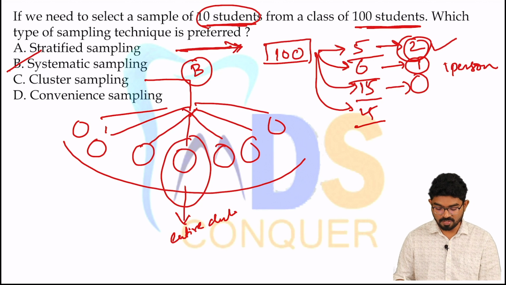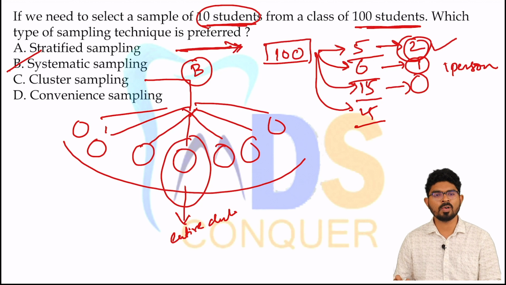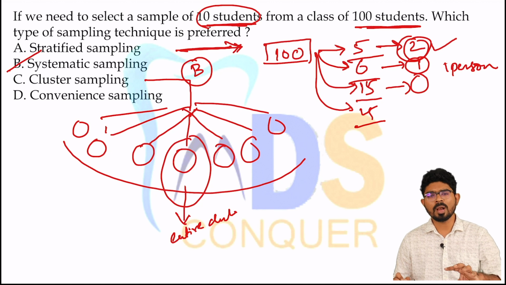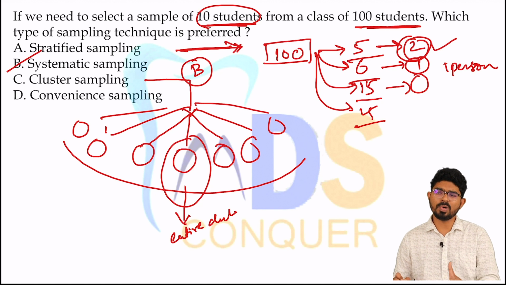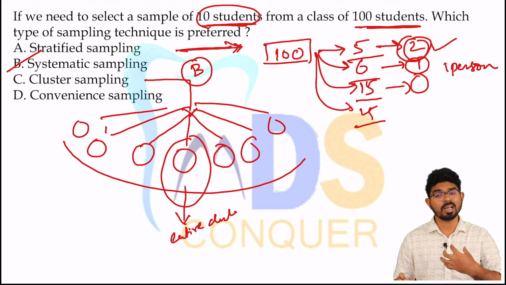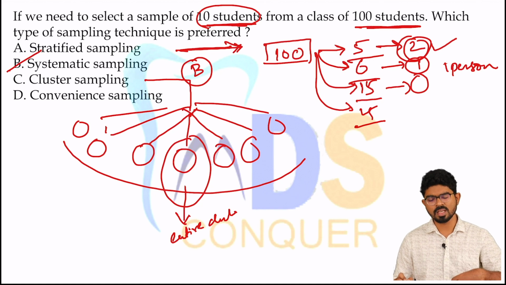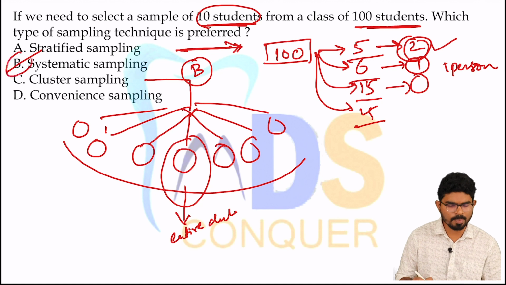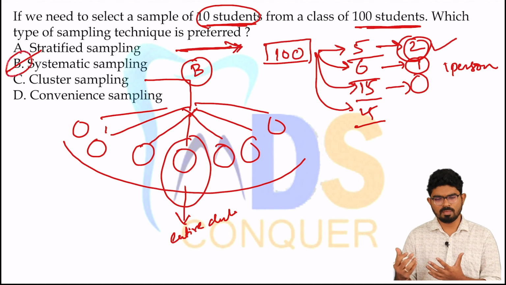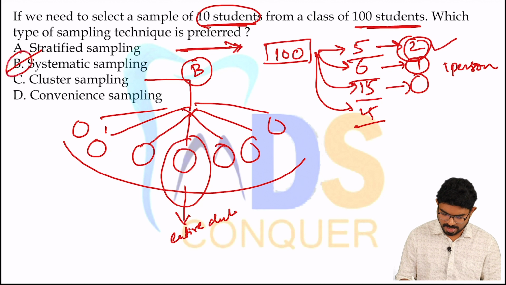And of course you know the meaning of convenience sampling. Convenience sampling is also called accidental sampling, meaning based upon your convenience you have selected a few people. For example, if I'm doing a study, it is more convenient if I take people who are convenient to me. For example, I love to take my own students in the study so that they will listen to my words, or they will be under my control. So that is my convenience. That is called convenience sampling. So very simple, just by knowing the terms, you can easily answer this question. The answer is B for this question.